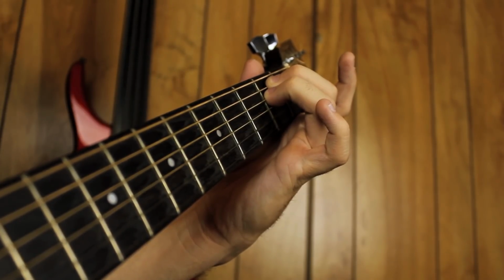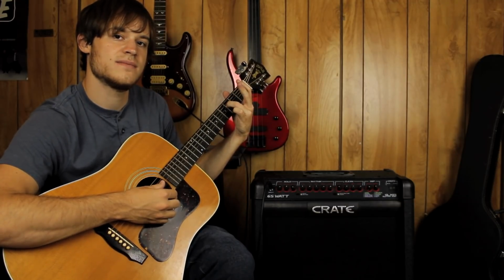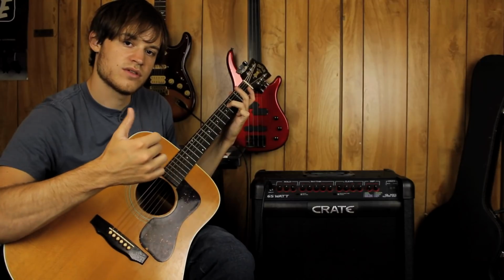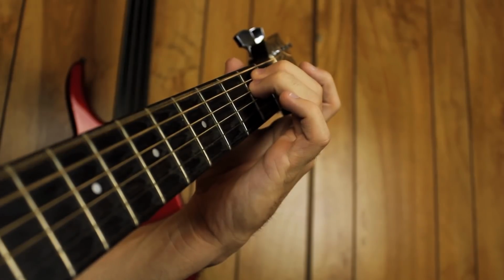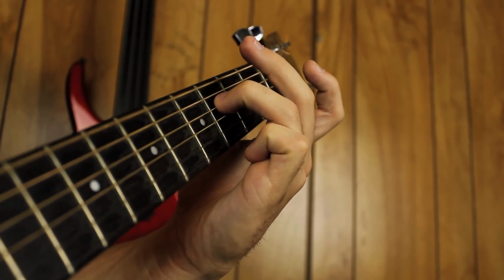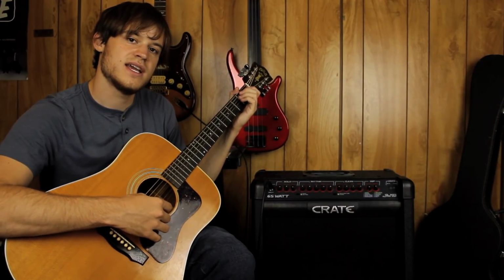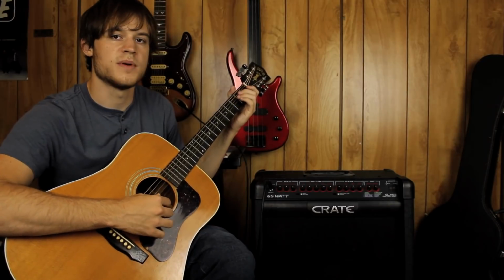Then once you've got that, the next move is to take your third finger and move it to the 4th fret on the D string, and then you pluck the D string and the B string with your thumb and middle finger. Then next you pluck the G string and the E string with your thumb and your ring, just open.